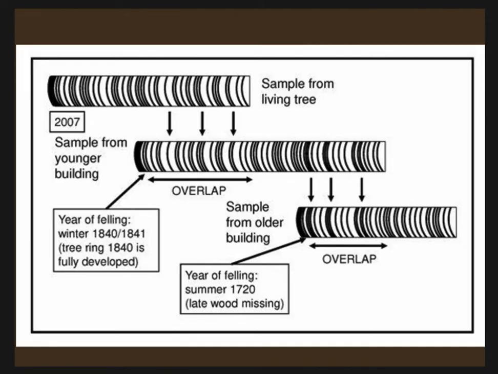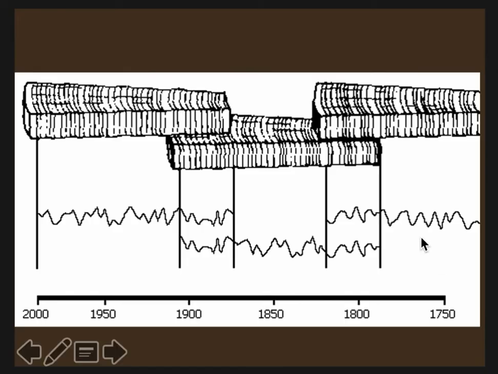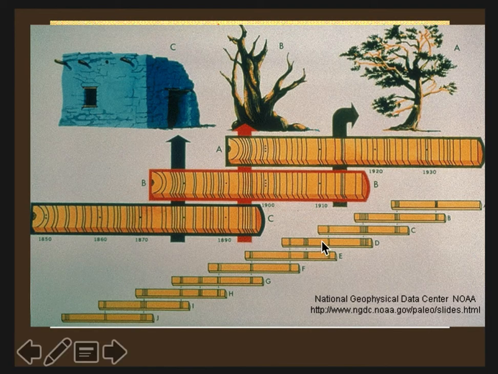We're going to see that this is not only important for dating, but also for another important archaeological technique that's also used in other scientific fields. But then once you're able to overlap the rings, you have a record of the tree rings going back sometimes hundreds of years, sometimes in some areas of the world thousands of years. And then if you find a piece of wood from an archaeological site, you can then match it up to the master sequence and try and determine where it matches best and what the last ring is, and that's when the tree was cut down.